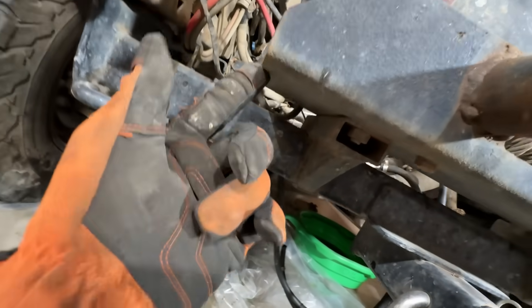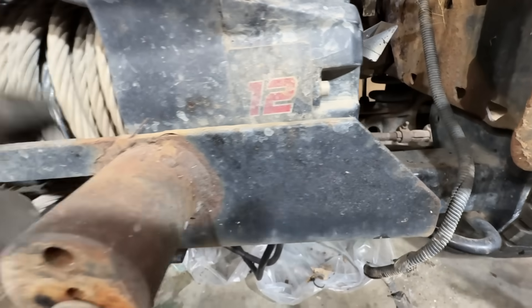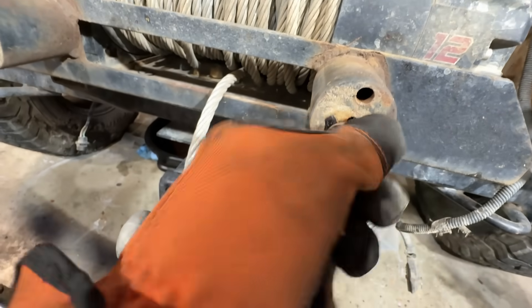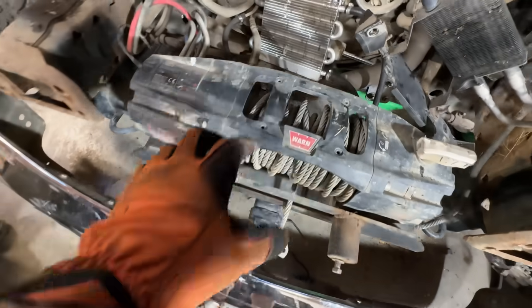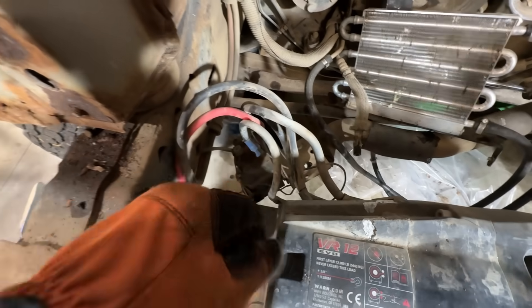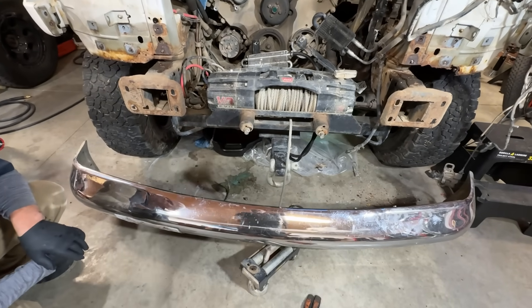John welded in some support brackets — one across the top plus an angled one for support, nice and strong, with a big angled chunk on top. He made custom pieces on the front to bring the fairlead through the bumper, so you can bolt on the fairlead and it bolts on just like any other winch bumper. The winch has four screws on top with a brain box. We took all the stuff out of the brain box and bolted it to another bracket, which was then bolted to the bar running across there. Super simple, great way to get a winch on the front without buying an expensive bumper — and it hides it out of the way.